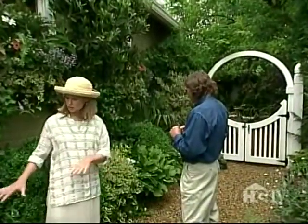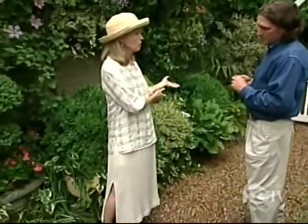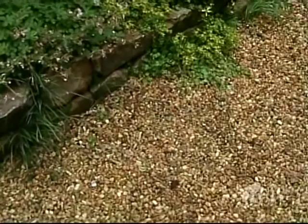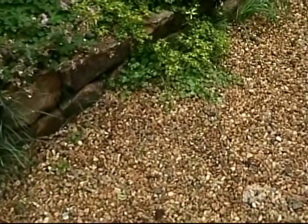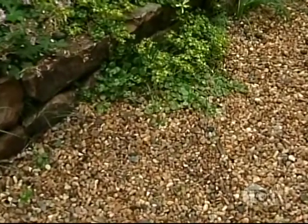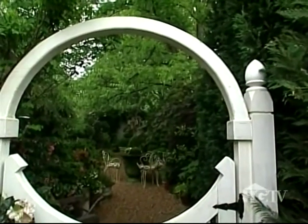This is another good idea, even if you didn't have a drainage problem, for giving more elevation and height to the garden. It's not too tall. I imagine it's the same. Oh yeah, it's only 6 to 8 inches. It's not huge at all, but it will lift the foundation plantings up a little bit higher. And such a welcoming gate.